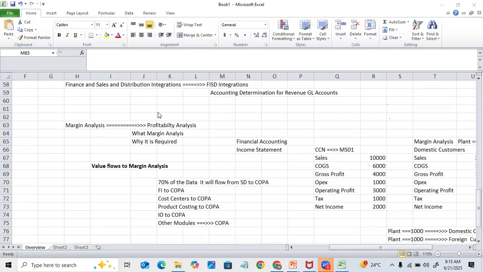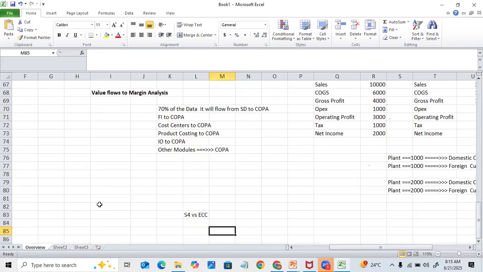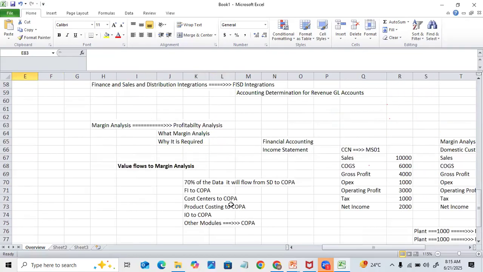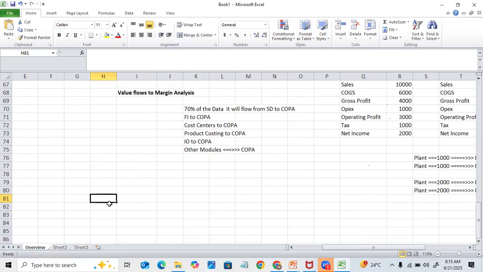Mallikarjun, there are not many changes comparing FI in ECC to S4HANA, right? No, we're not talking about the finance module. Do not mix it up here. We'll talk about the finance module in the ongoing classes. Now we are talking about only the controlling module. Let's talk about some of the changes. I am talking about changes. There is no functionality change.